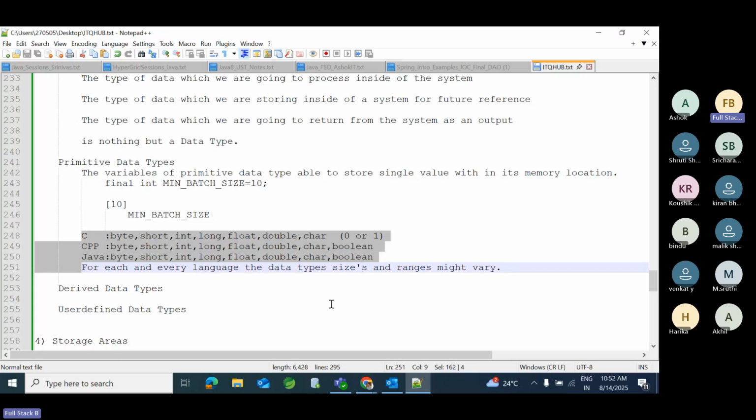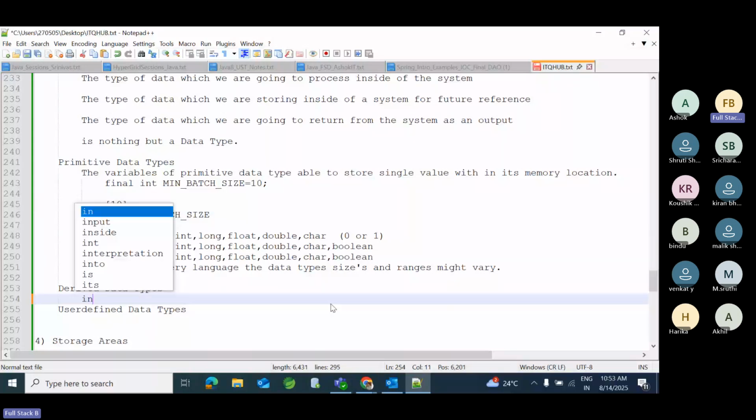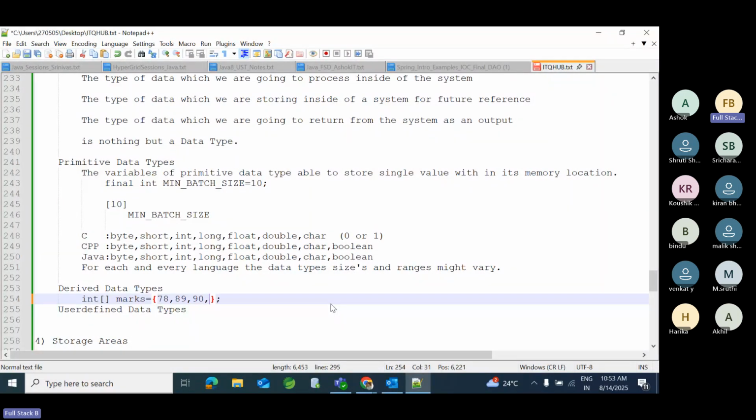Now, what is the difference between primitive data type and derived data type? A primitive data type variable is able to hold a single value. An example of derived data types is an array. Let's say I'm going to use int marks and define an array like this, giving the values 78, 89, 90, 90, 78.